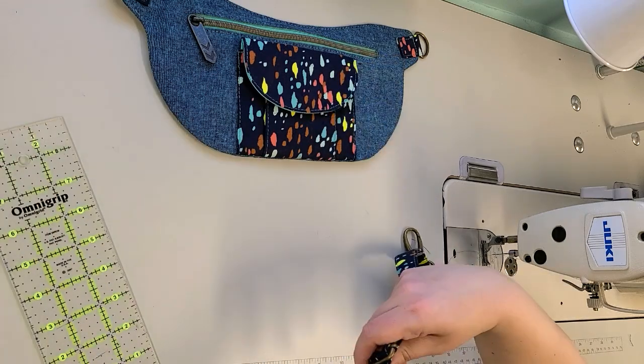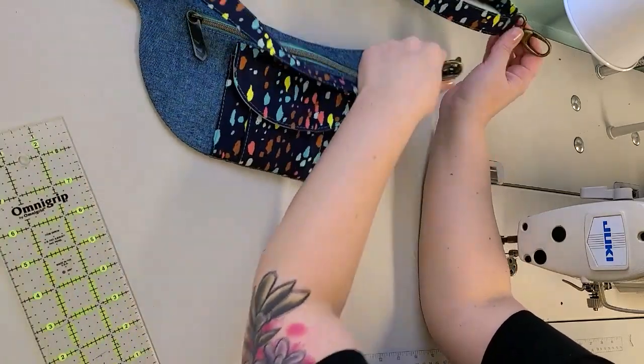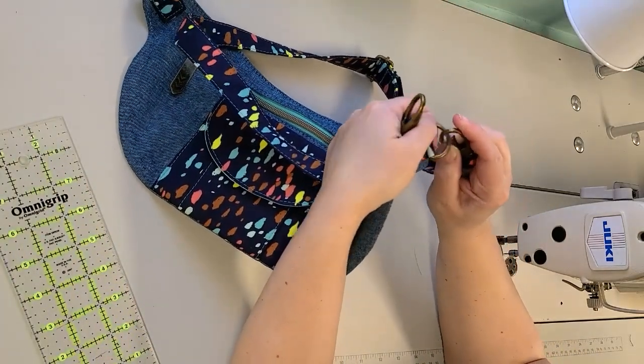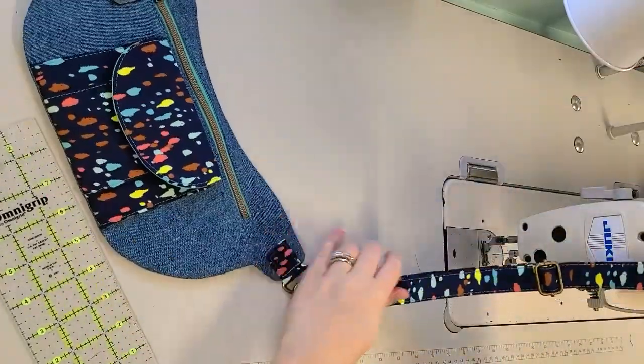And that's it. So then you flip your strap onto the D-rings, and then that's how you put it on, and you can adjust it to fit your waist.